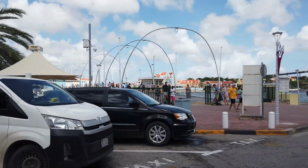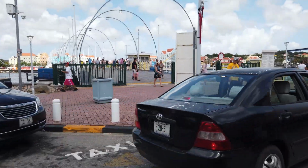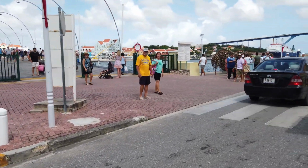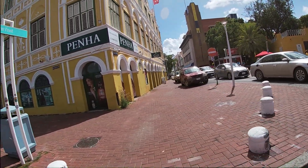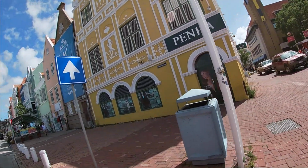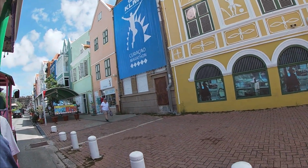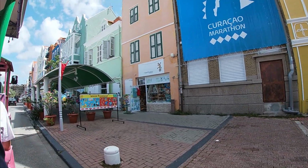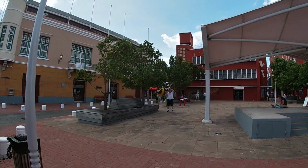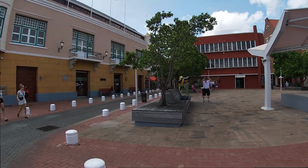New York, former New Amsterdam, has a lot of links with Curacao from that time, being Dutch territory. So onto your right, therefore, we have the Brede Straat, or the Broad Street, as it's known for, onto your right. This is our complete shopping area, or the downtown area. Onto your right, you have some of the birds there built with recycled material.